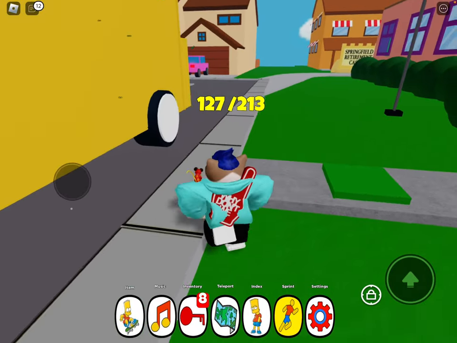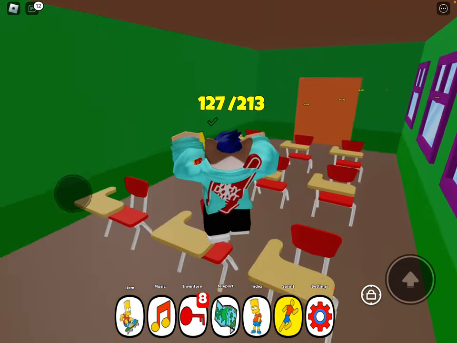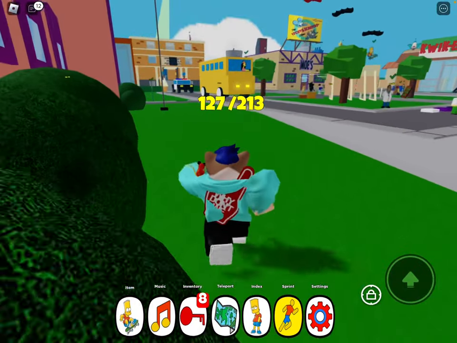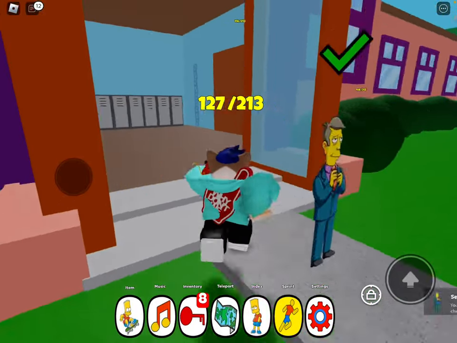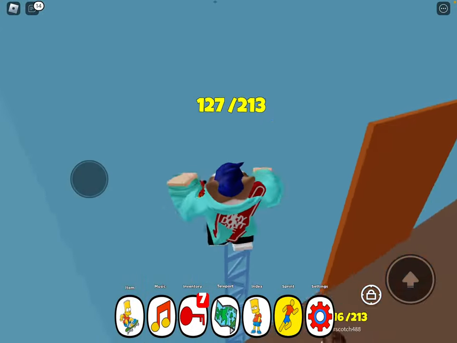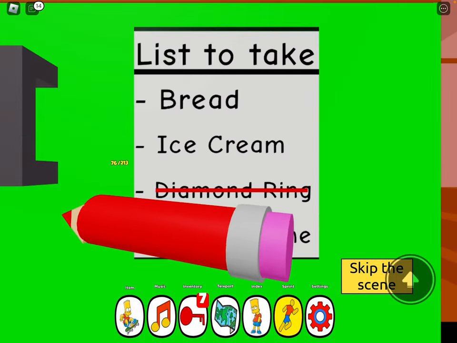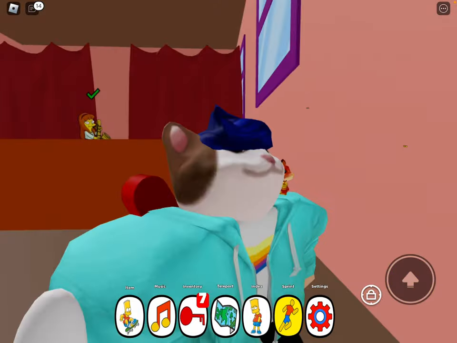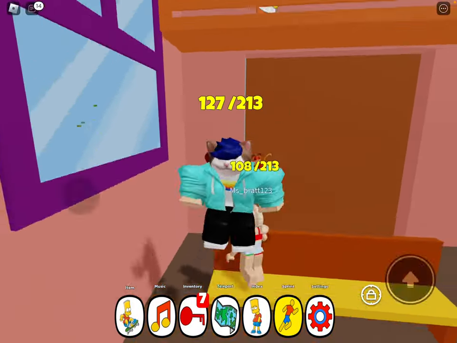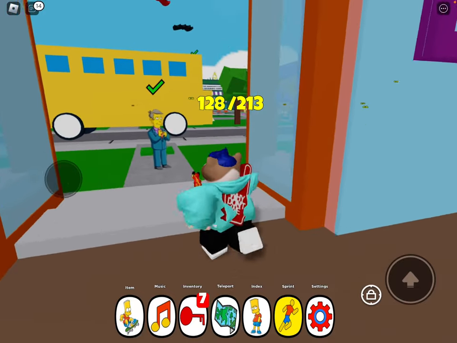Okay. Need to go to the school because it said I needed some more of those items, and I know that one of those items on the list is actually inside the school. I saw it before. Yeah, it's behind this ladder. They let me go through the ladder. Move. I just glitched through the wall. All right, let's go.